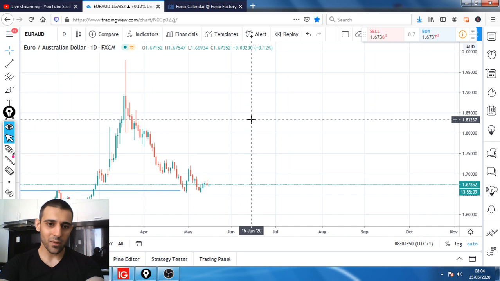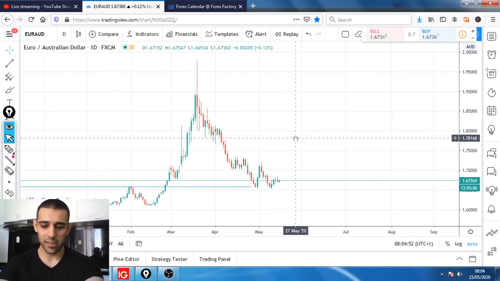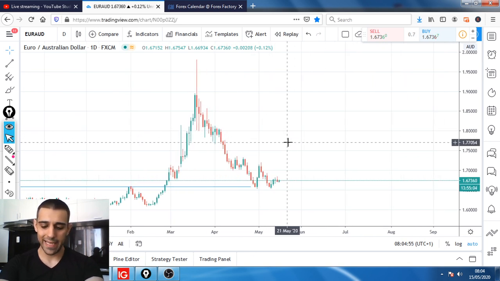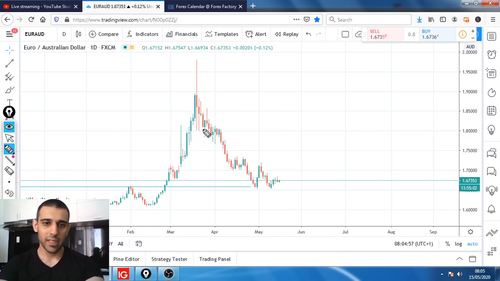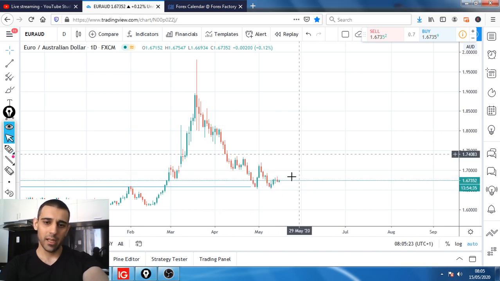This one has not particularly moved much. I did analyze this pair a couple of days ago, and we've seen pretty much a similar picture. The price came down to these strong supports, first time last week or the week before. We had this strong reaction towards the upside, which was the retracement, and then it came down again to test this support, and we bounced on pretty much this week, and then we are putting these indecision candles.